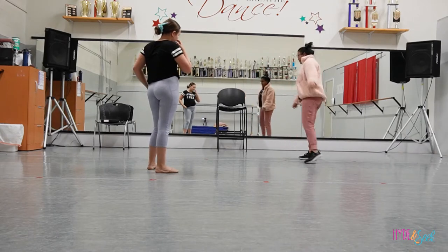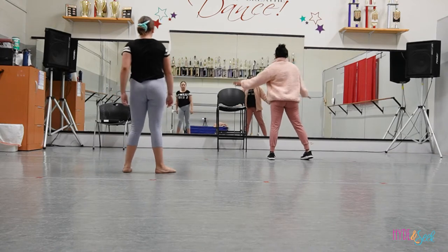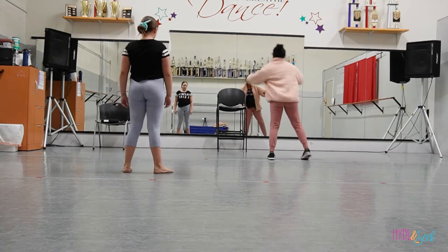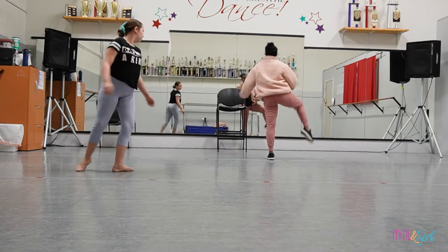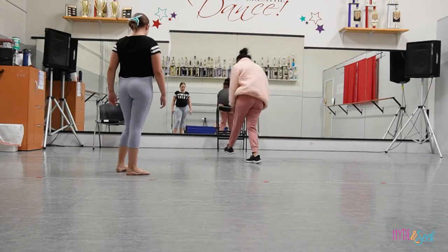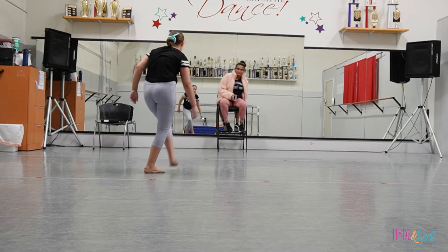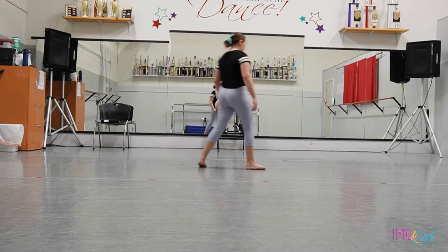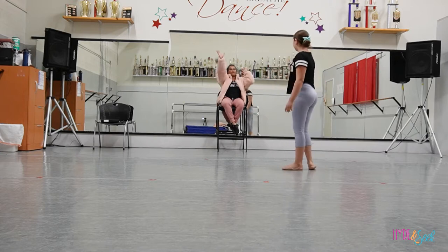You're going to step all the way parallel to the front. This knee has to come up to your shoulder height. And then you've got to turn your torso all the way to look like you're getting ready to do something, and then you're like, check out my back foot. So you're over here a little bit. So you're facing right to the side, because you're coming out of this.